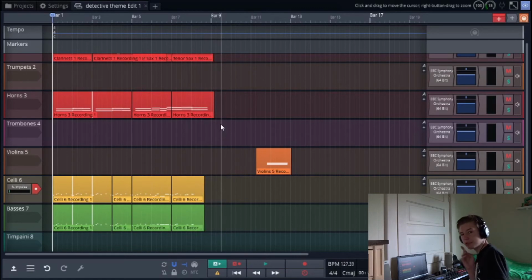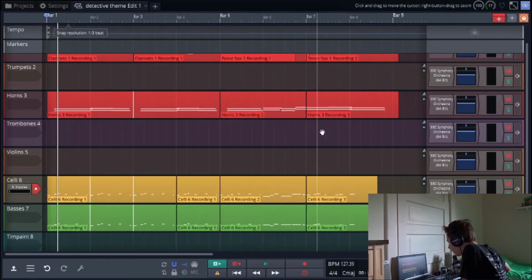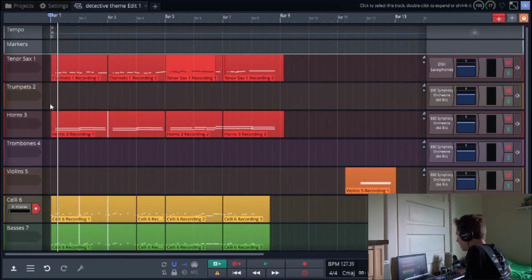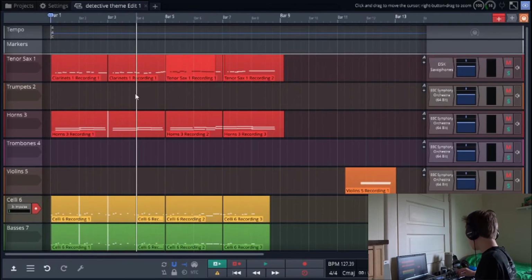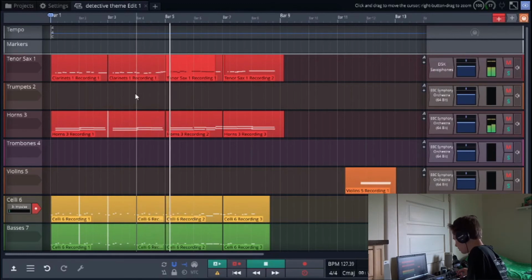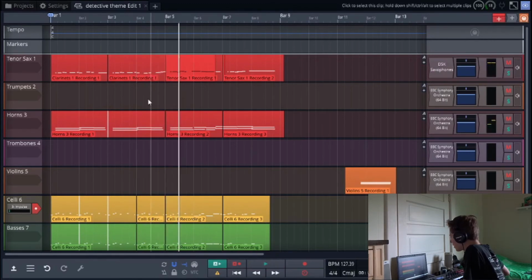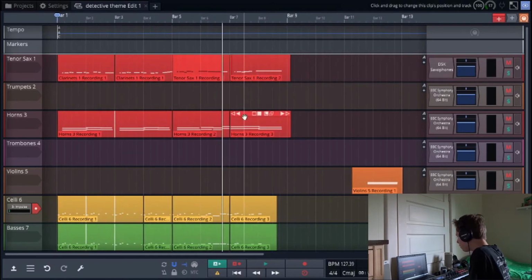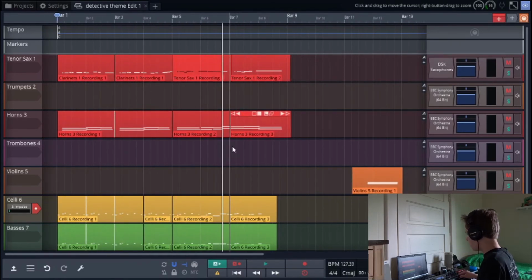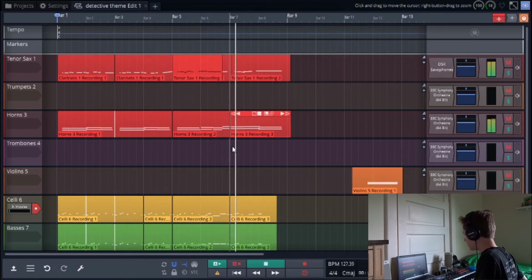Okay, we can still do better though. Because there are 2 places where I feel it is not as good as it can be. The main one that sounds really out of place is between bar 4 and bar 5. That jump from... That sounds like completely different solos. We need to come up with a better transition between bar 4 and bar 5 of the tenor sax part. And then the horn part, I still feel could be better at bar 7 to the end.